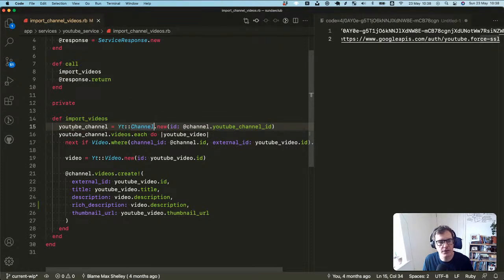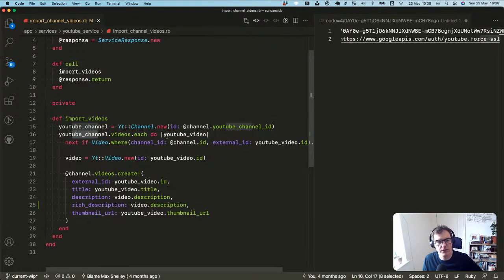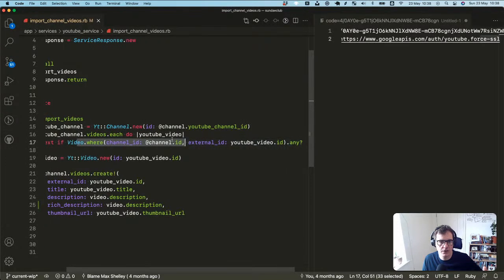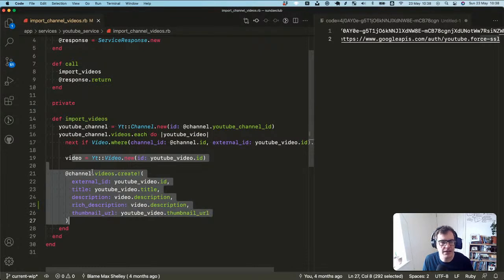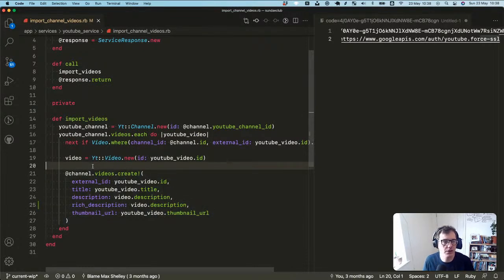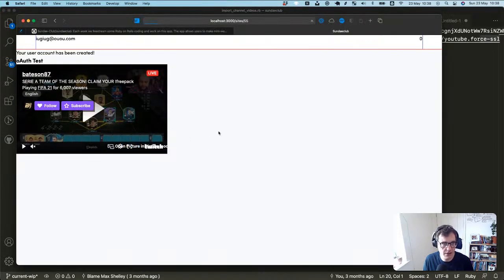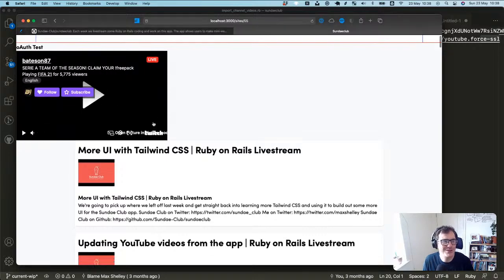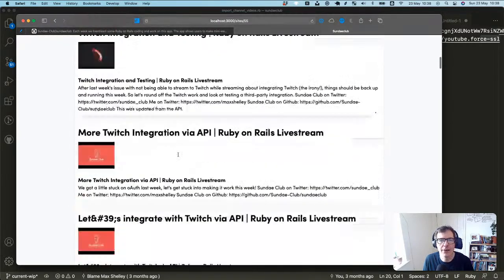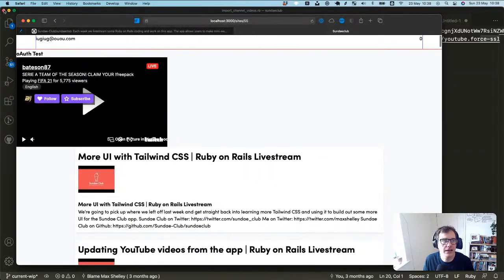Then for each of the remote channel videos, it will loop over them, skip if they already exist, and save them as a video record on our app side. So we should be able to go to this channel now, hit refresh, and I'm going to have to turn that code off because I don't want to see that stream every time, but we now have our YouTube videos. Great. So now we've got a populated channel and a user that we're logged in as.